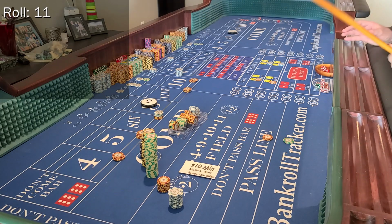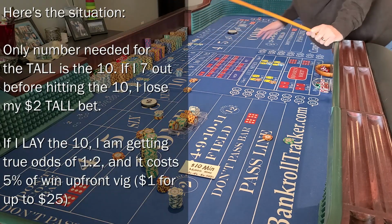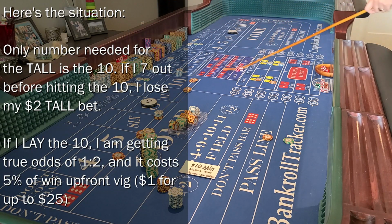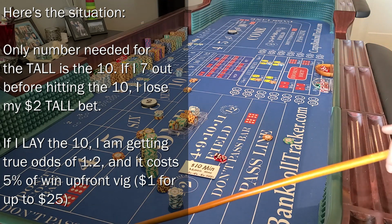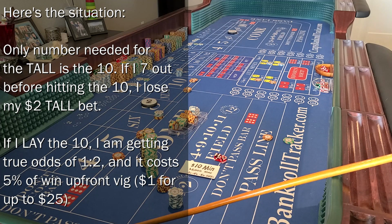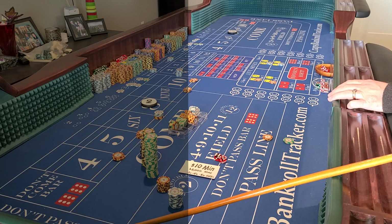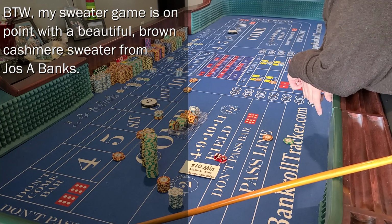Yo, 11. Okay, interesting situation here. Now I'm in it. All right, I can lay that. I've got $2 on there. It could win me $60 if I hit it. If I lay it for $20, I'd win 10. It cost me a dollar. Interesting situation here. Let's see here.